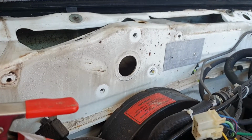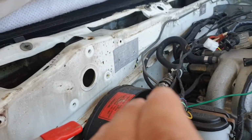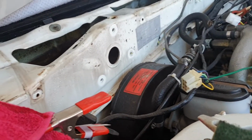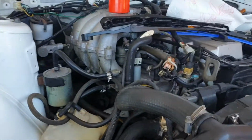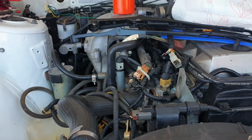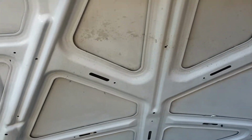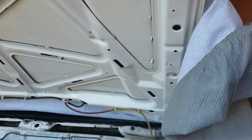So I'm going to do that, put that back in, and just continue putting the car back together. Then I'll be able to drive the car. Now, I'm not restoring this car. There's no need to restore it. I want it to stay in its original 30-year-old condition. All I'm doing is cleaning it. So this is the bonnet's original condition. What is missing on the bonnet is its sound deadener. Some of the little plastic plugs are still in the bonnet.